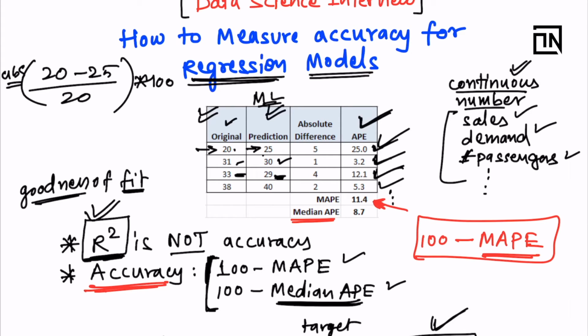Right. So both these measures are looked into while describing the accuracy to the client. And in an ideal world where your errors do not have any outliers and your data is good, the mean absolute percentage error and median absolute percentage error will come really close, and the accuracy for both these terms will be similar. So this is one way, and in the majority of cases clients would understand this terminology and be able to appreciate it.